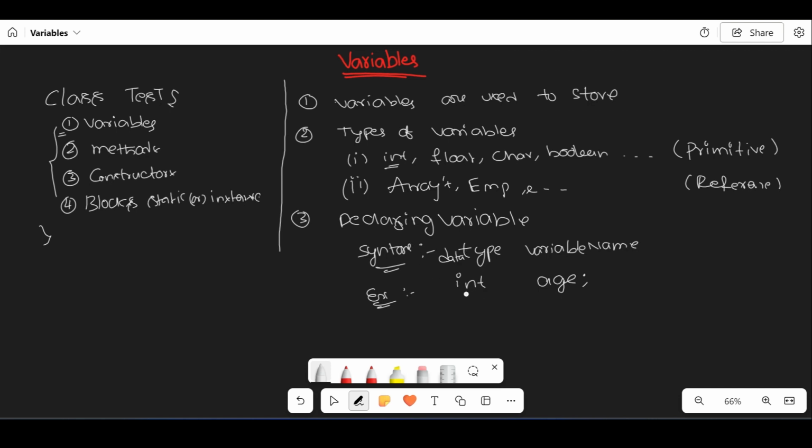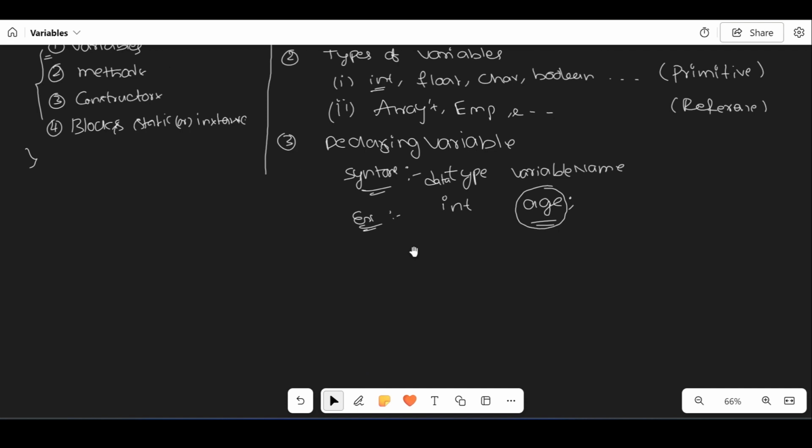First we specify the data type, then we create the variable name. Exactly, we are talking about this part only. Not only integer, depending on our requirement we can declare any type of variable. Let me declare a boolean also.